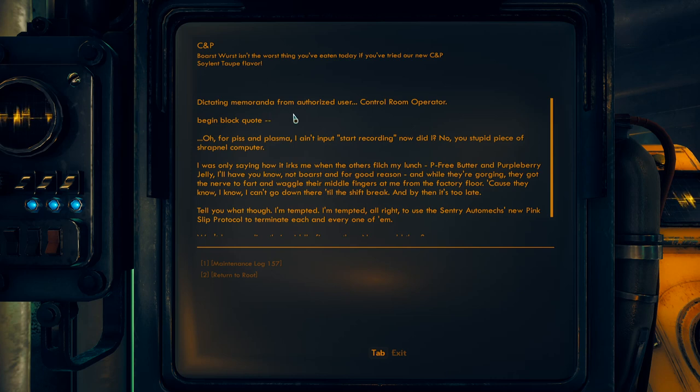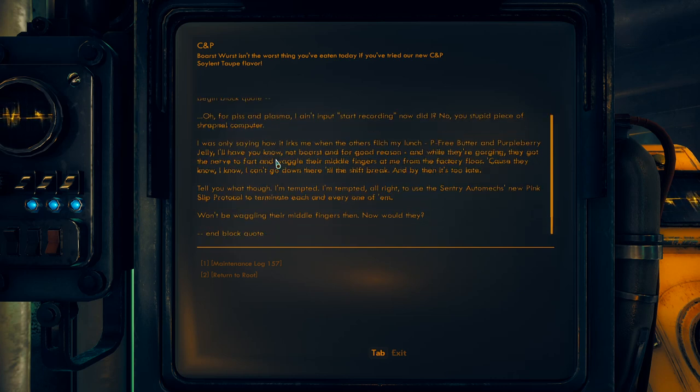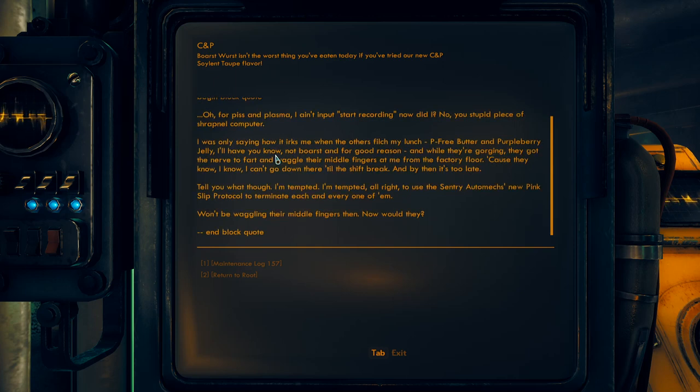Dictating memoranda from authorized user, control room operator. Begin block quotes. Oh, for piss and plasma. I ain't input. Start recording. Now did I? Now you stupid piece of scrap no computer. I was only saying height irks me when the others filch my lunch. Very important.